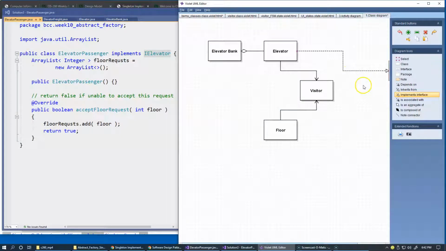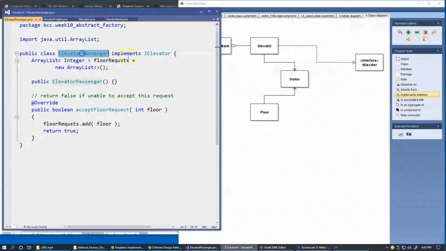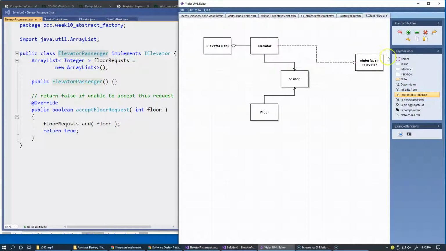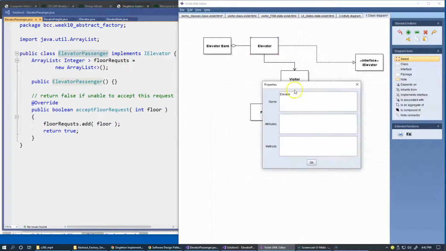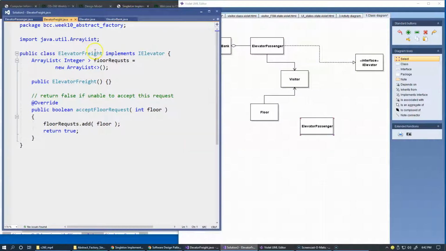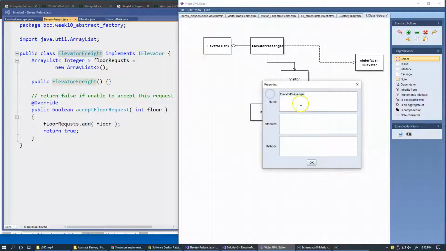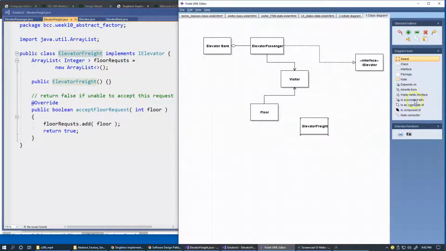So we just design this idea that we have the passenger elevator. Okay, so I'll just rename this elevator to passenger elevator. And we also can copy and paste this. The second type of elevator is the freight elevator, which is very similar. So we just adjust this name right here, and this of course also implements this interface.